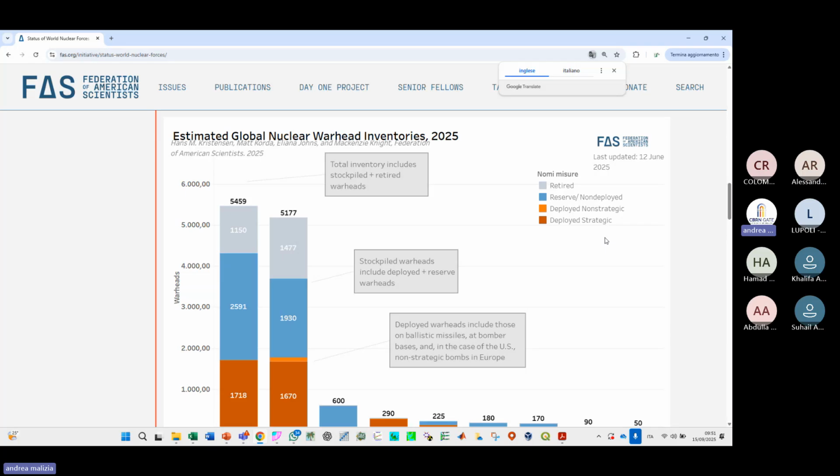So the definition of a tactical bomb is the same for everybody. Less than 50 kilotons is a tactical bomb. Higher than 50 kilotons is a strategic bomb. Okay? So in terms of energy, it makes no sense to distinguish between tactical and strategic. In terms of military use, yes, it makes sense. But in terms of energy, it does not.